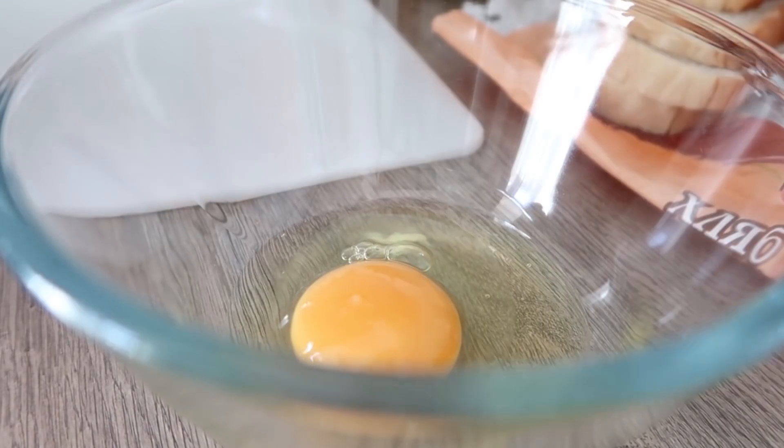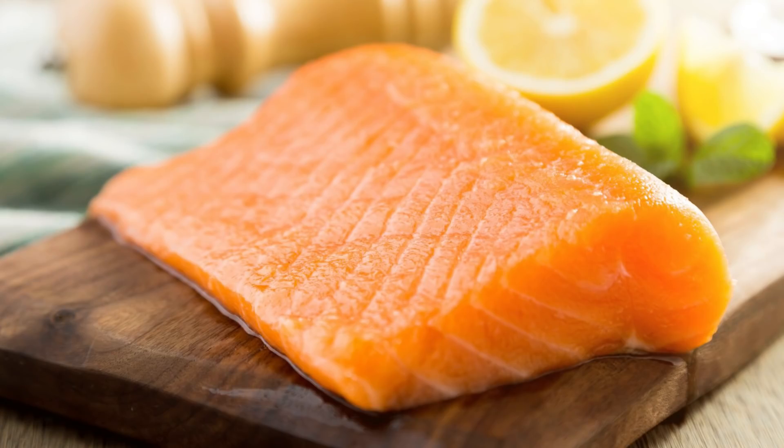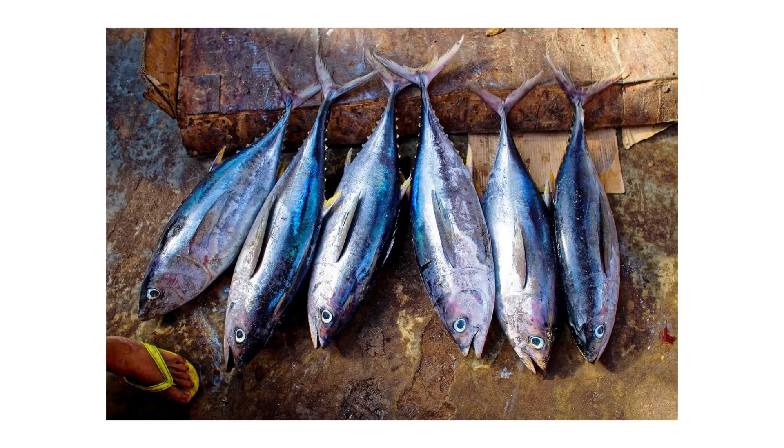Also consider eggs, especially the yolk. Many people don't want to eat egg yolks for the cholesterol content, but unless you already have high blood cholesterol, eggs are actually healthy for a renal diet if eaten in moderation. Yolks are a great source of vitamin D3, the active form, just like fatty fish. Maybe the best food source of vitamin D is fatty fish, which is also a great source of omega-3 fatty acids and probably the healthiest protein source for a renal diet. Halibut is particularly rich in vitamin D, but also mackerel, tuna and herring — so there's one more reason to eat these foods regularly.